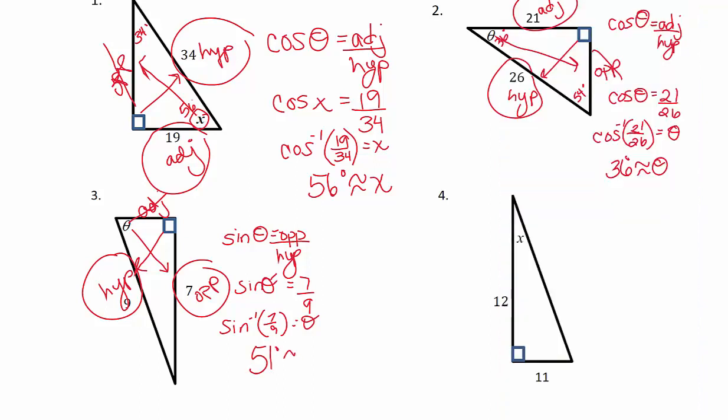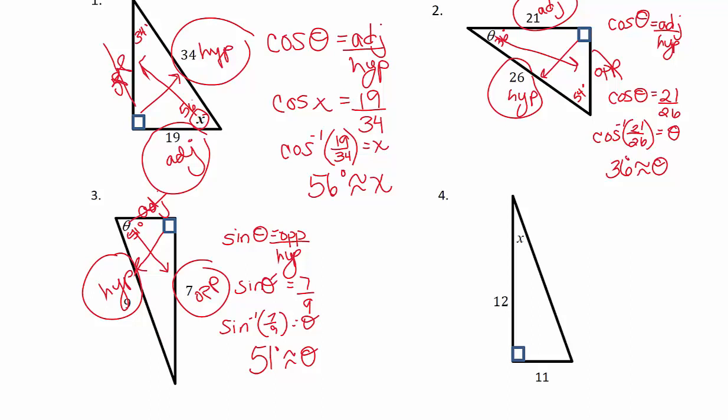When I do that in my calculator, I'm getting around 51 degrees. So that means this angle here is 51 degrees. I could have worked from the other angle, and if I did, I would have gotten that this angle is 39 degrees. And then I could work backwards and say, well, if there's 90 degrees here, this one must be 51 degrees, because total, it needs to add up to 180.